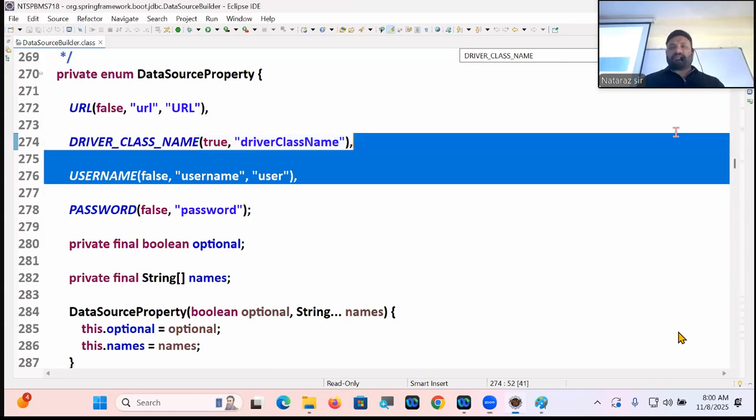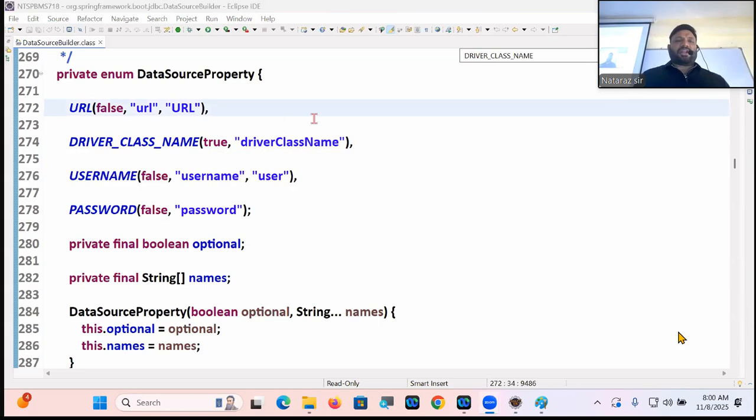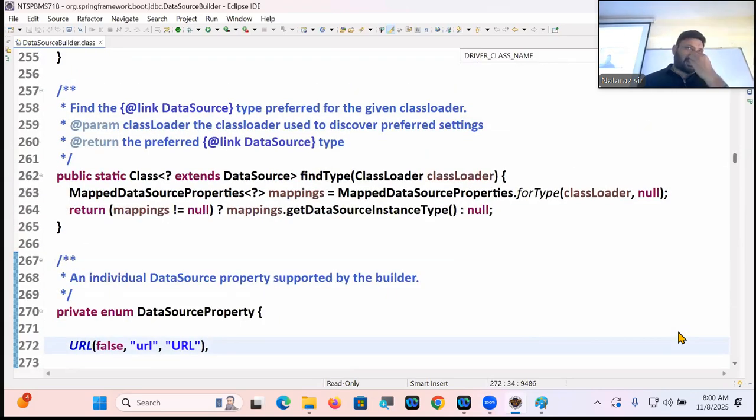I think you got the basic rhythm over here now. I hope you understood the basic rhythm. Driver class name, username, password. All these are perfectly taking place over here or not, guys? So that's the reason we are able to do bulk injection, right?